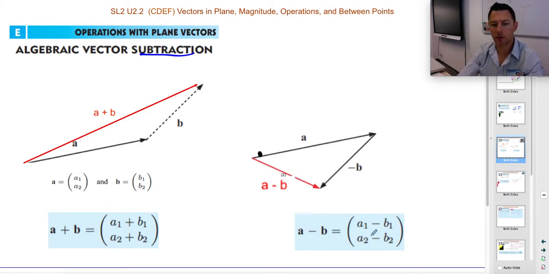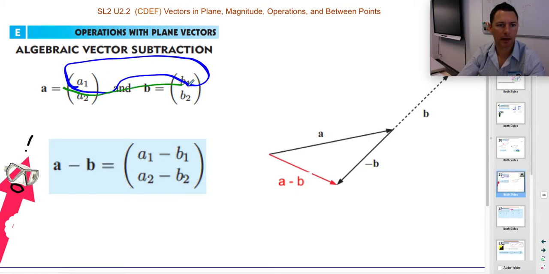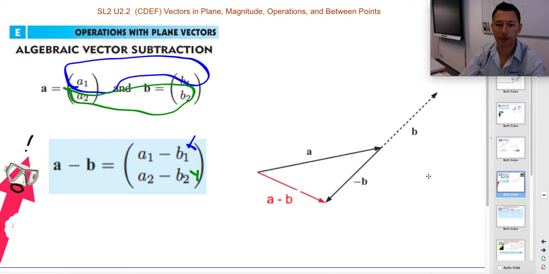You take your x components, subtract them, you take your y components, subtract them, and there it is. Cool? That's all that this says. If you want to subtract a and b, you subtract the x's and the y's. Here's the y's, there's the x's. Cool? And this is how to visualize it if you're into that stuff. Instead of going up with B, you go back.